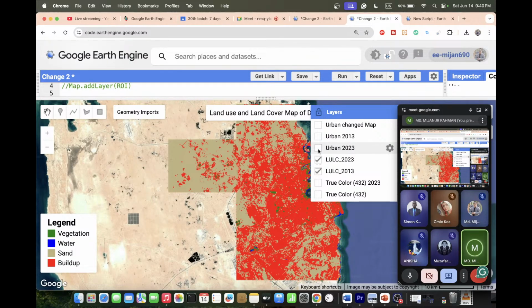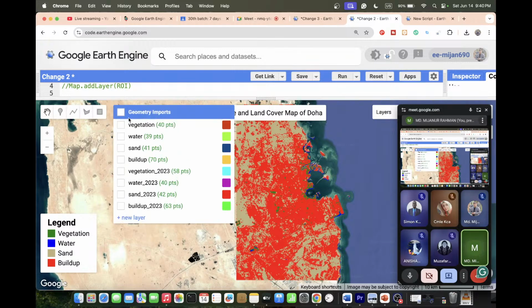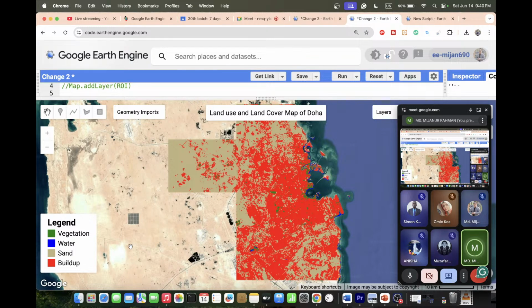But when we apply supervised learning, then we need to take the training sample for each year. Suppose, first of all I take the training sample for 2013, then take the training sample from the imagery of 2023. Suppose you make another year, 2000, then take the training sample from the year 2000. Suppose 2001, same process, because every time we take the training sample, we get better land use land cover mapping.